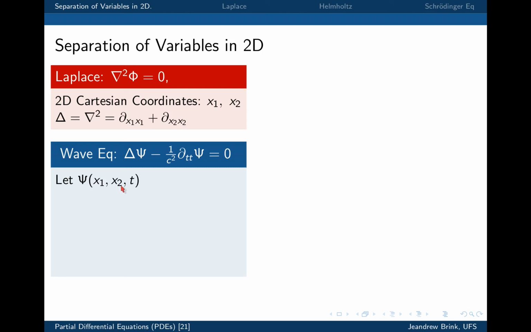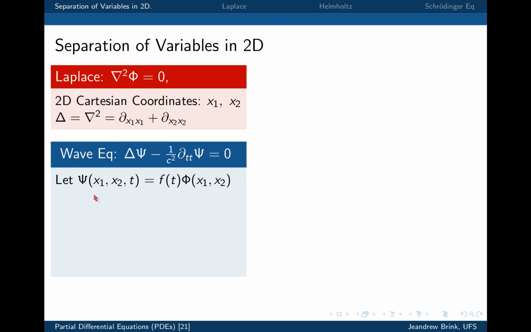Here you make the assumption that you can actually write it as a product of two functions of the variables independently. This is why it's not always possible to do this, but it's a good guess to start. So you usually plug this into your equation, whatever it is, and see if you can actually separate the things out. In other words, you can get one side of the equation that is functions only of time and one side of the equation that's functions of the other variables. And that is where the technique comes from.